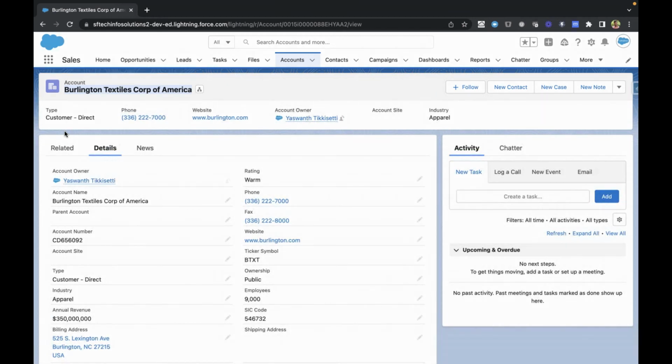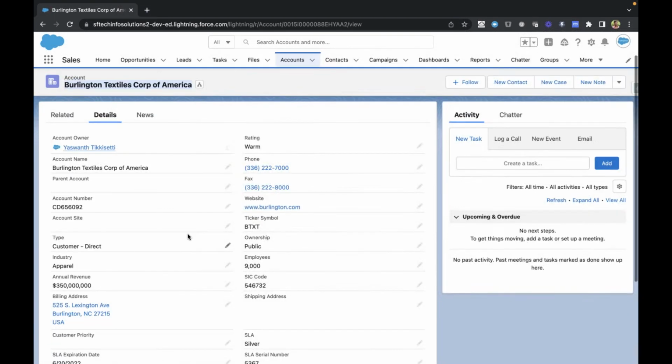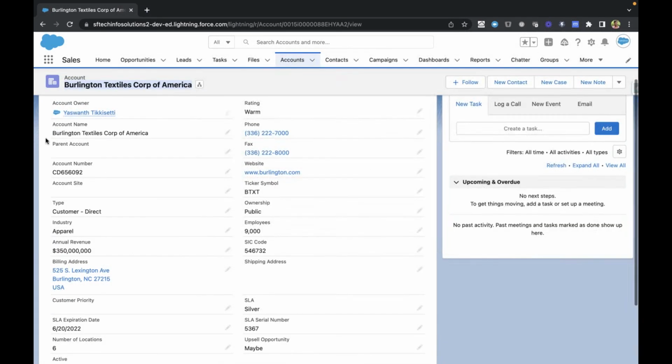It has some data and some actions on the right hand side, either view, edit, new contact, new case. We'll see that one by one. For now, let's see the details.